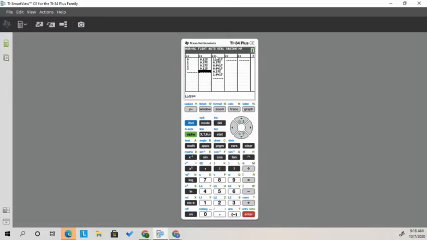And so we're going to go all the way to the top of list 3. If you want to, you can clear it out, if that bothers you. And then we're going to tell it to multiply, finding the mean, list 1 times list 2. So list 1 times list 2, we hit enter.